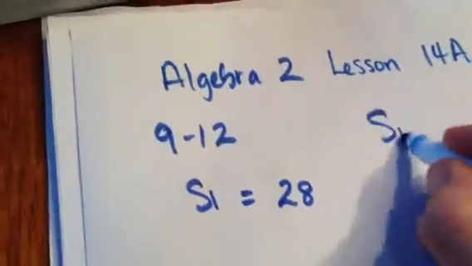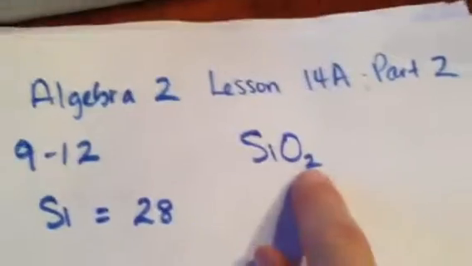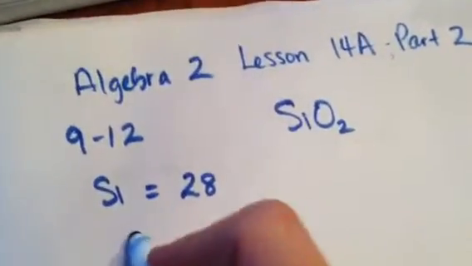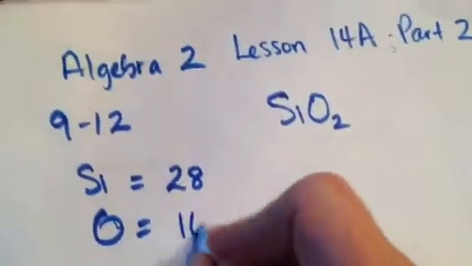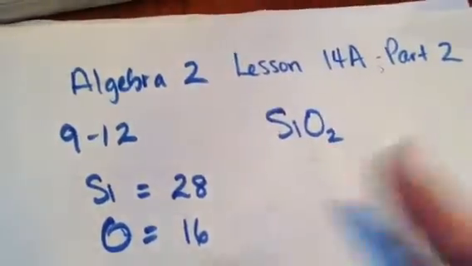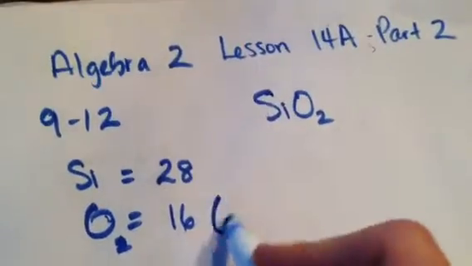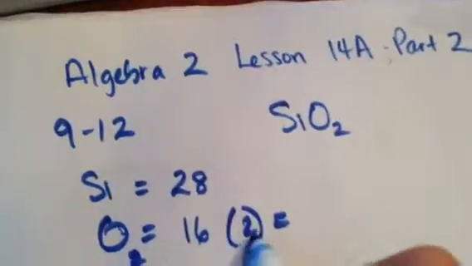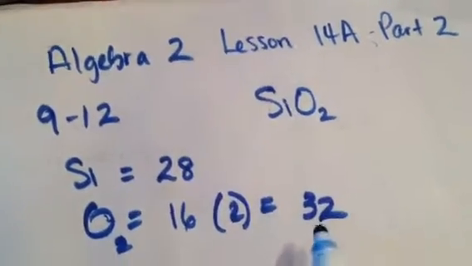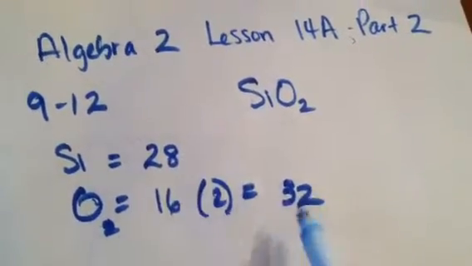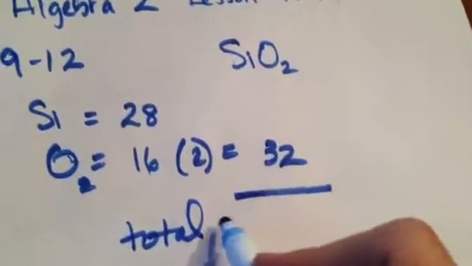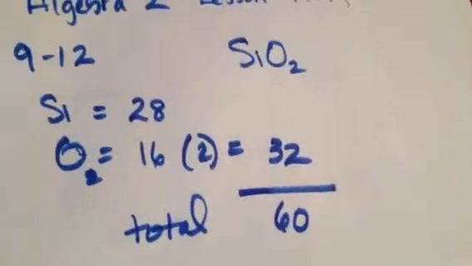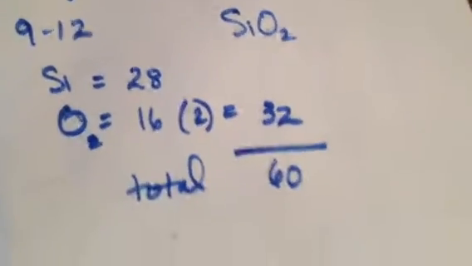So here's what we're looking for, okay? Now, there are two oxygens. Oxygen, if you look in the back, I've done oxygen enough to remember it's 16, okay? But there's two of them. Since I want to know O2, I'm going to have to multiply it times 2. Yes, I want to see where you're getting your numbers. So its atomic weight would be 32. So my total weight, you add these two, and you're going to get 60. That's my total weight.